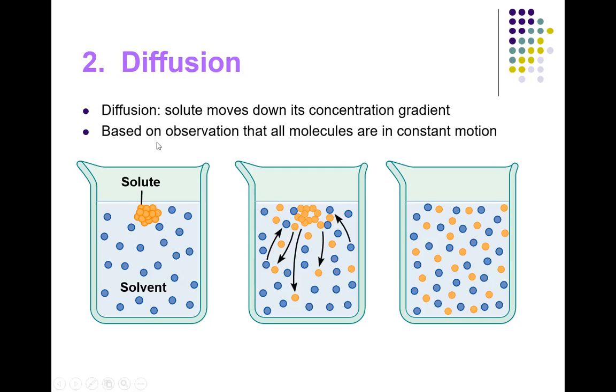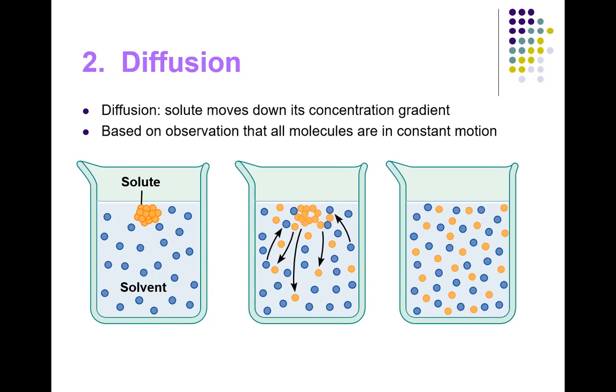So here we can see when we put our solute in, you had a low concentration of solute all over here and a high concentration here, what was all in that little cube. And then because of the movement of molecules, it breaks it apart, and it will distribute itself. It'll go from that high concentration, the little sugar cube, it will dissolve and go into solution. So you get a solution that has an equal distribution of the sugar molecules. Like I said, if that was sugar, it could be salt, it could be all sorts of different things.